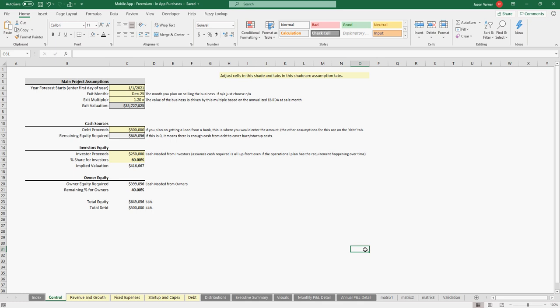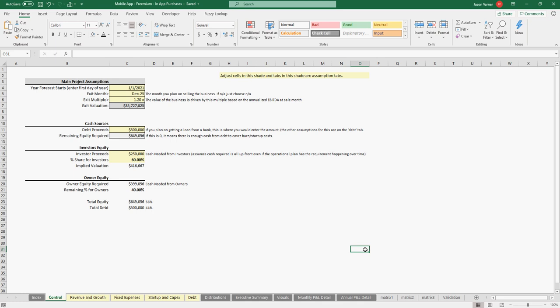So here's why I'm doing this. I had two other models that were kind of like this. I had a straight up freemium model, which just had ad revenue and then the option for those people to pay a fee to remove ads, and that was it. It didn't have in-app purchases. I had another model that was a mobile app, but it was also for SaaS and it had like five pricing tiers. It had a free tier, but it didn't have any ad revenue and it didn't have in-app purchases. So now I've made this, which has the in-app purchases, the revenue if people want to pay to remove ads, and also ad revenue from those that don't.